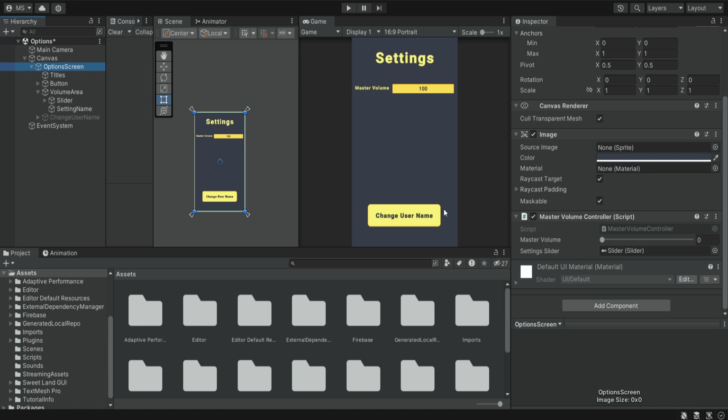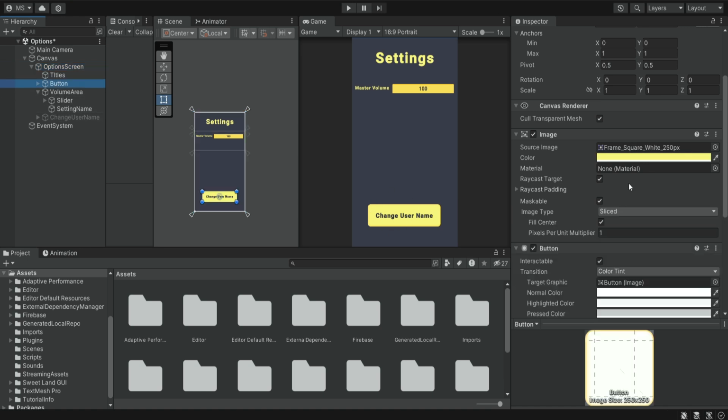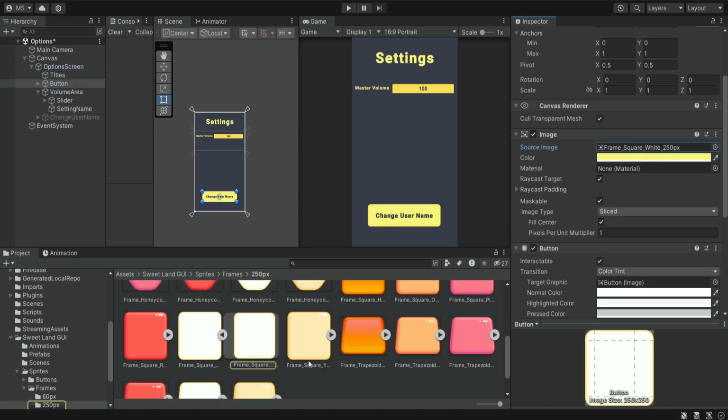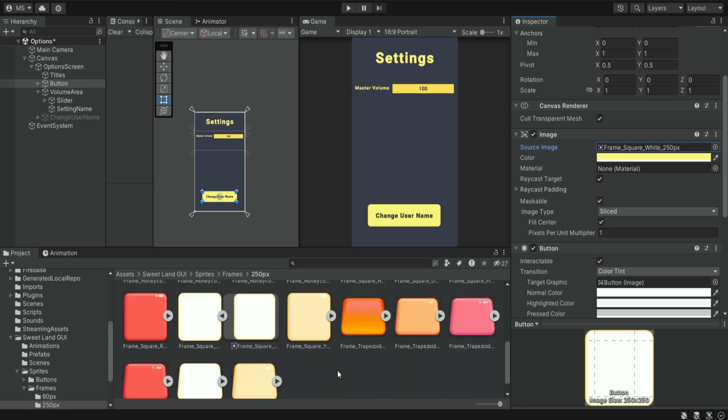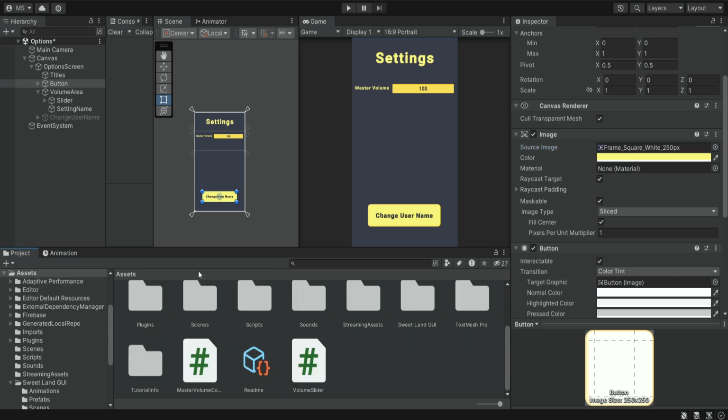And of course, if you don't see these sprites over here on the buttons, for example, these are just sprites that we are using from the Sweet UI pack, and I showed you how you can download this in the first episodes. It's for free, but if you don't have this, it will probably be missing. You also need to have this font, so I'm not sure that you have this font as a default, but of course this is just an option. You can have your own UI.